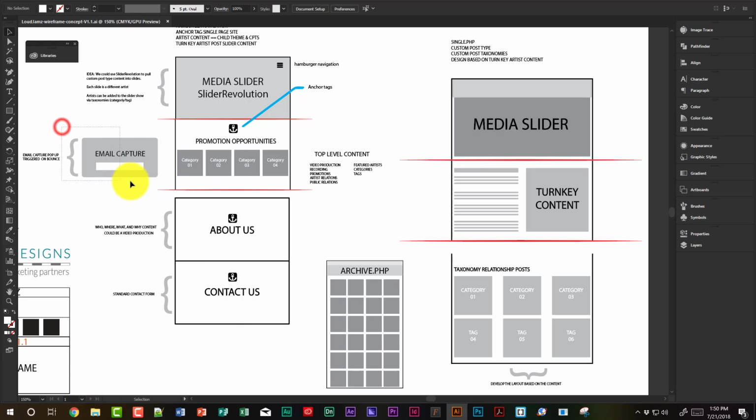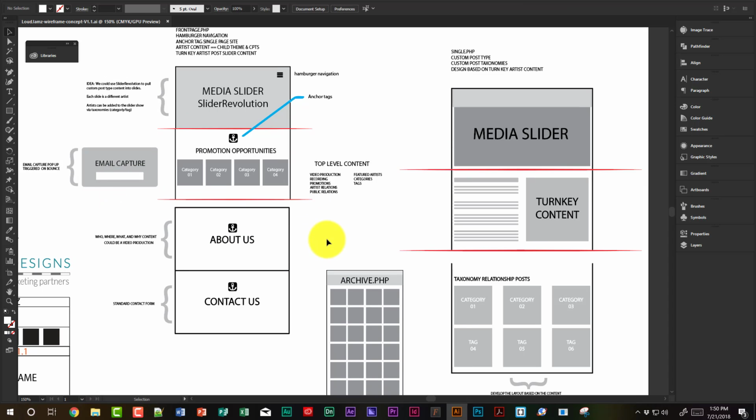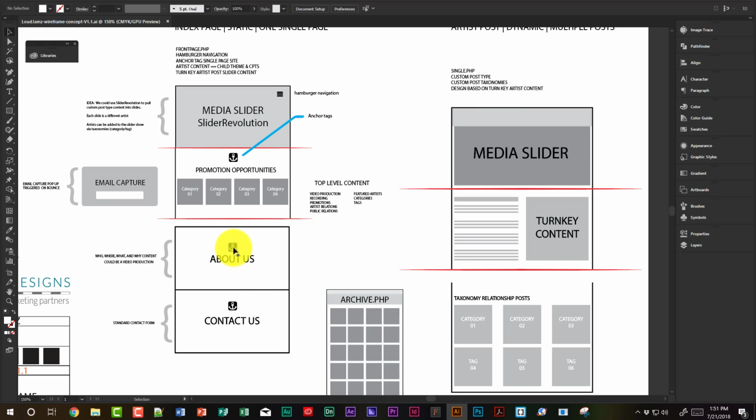This email capture is really just kind of a pop-up device, so if nobody interacts with any of the buttons and they move up to click the tab, we can have this email window trigger that just says, hey, leaving, let us get your email address so we can keep you up to date, or some kind of a capture device. So this is really the gist of my drawing here, is just saying that you basically need an About Us page.